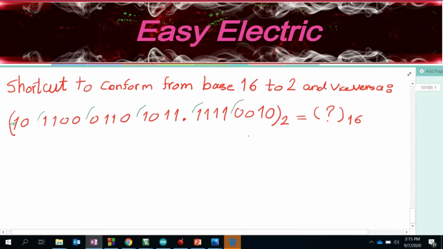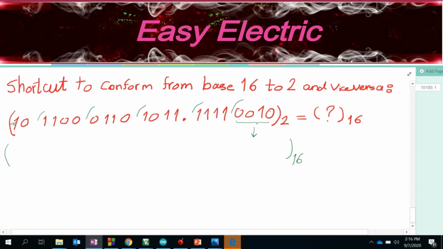So similar with the previous shortcut, you just find these 4 digits in base 10. Whatever you got overall will be that number in base 16. Okay, so let's do that. Whatever you get will be in base 16. You just need to find these splits of 4 bits in base 10. So tell me, what is 0 0 1 0 in base 10?